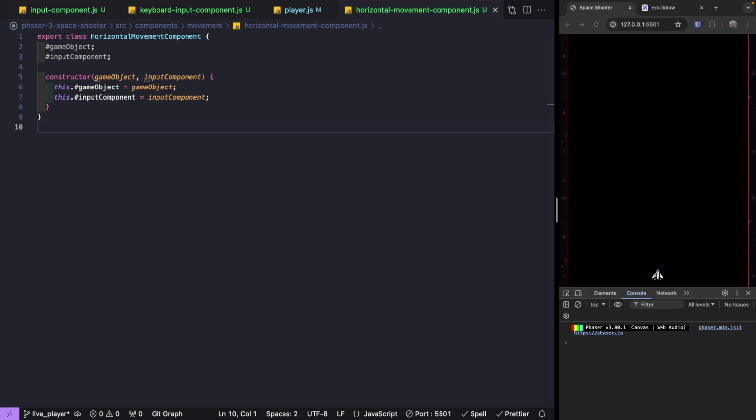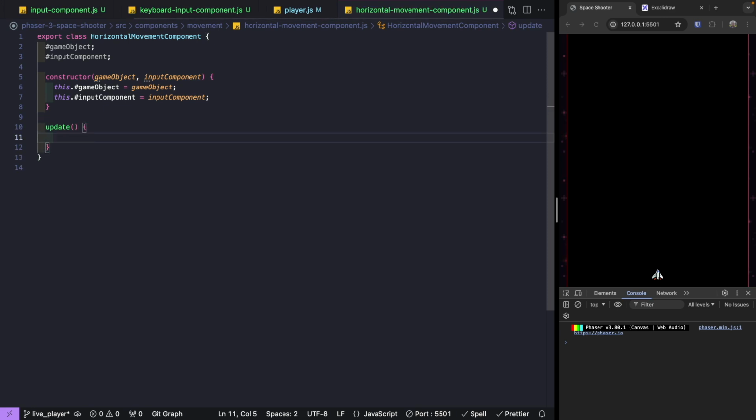All right, so what we need to do in our component is rely on our Phaser physics to move our physics game object around our scene. To do that, we're going to have to update some of the properties on our physics body that will allow us to move our game object. So let's add in our update method.